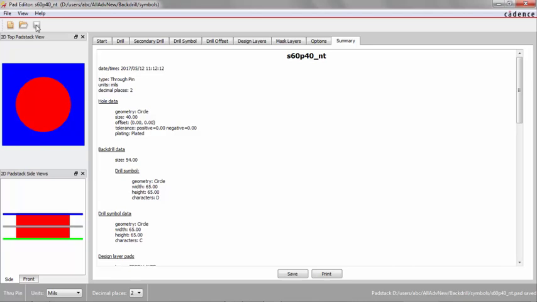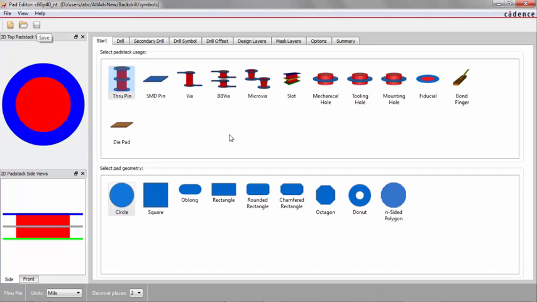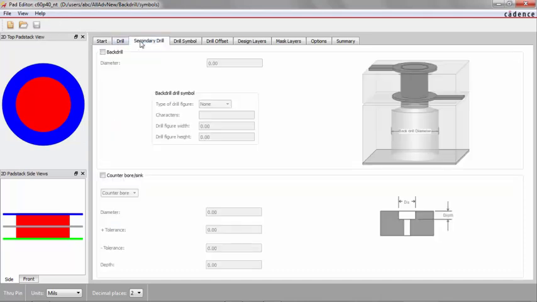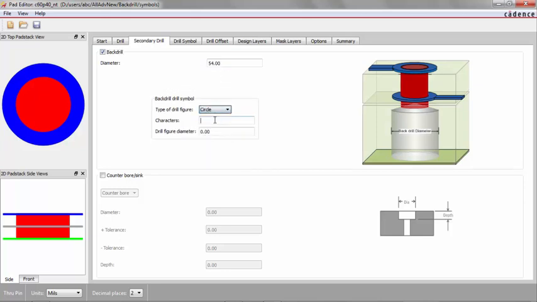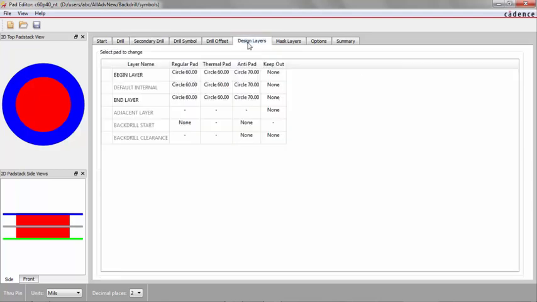I'm now going to repeat this for another pad that's going to be used in our design later on, which is a circular 60P40NT. And we're going to go through the same process. So I'll go to my secondary drill. We'll turn on back drilling. Set that to 54. Make sure we use the same symbol. Let's go to our design layers.